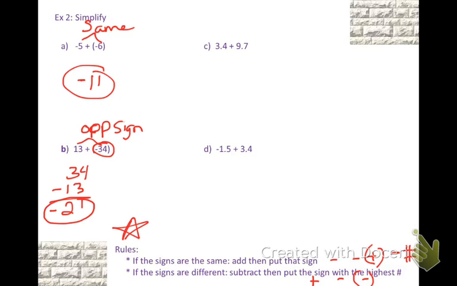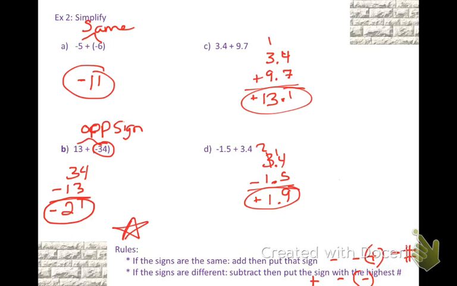Notice on C and D there are decimals. I would like you to remember how to do them. I want you to do them on your own. It's the same concepts as we were doing on A and B, adding or subtracting. You need to figure it out on your own, and we'll check and see how you did. Put me on pause, and then when you're finished, push play.